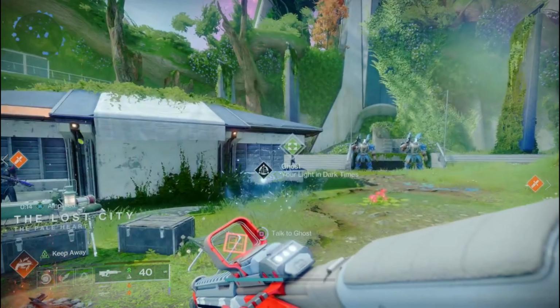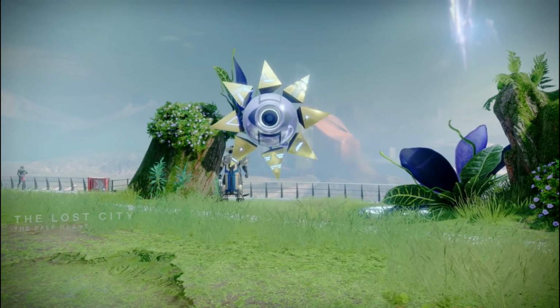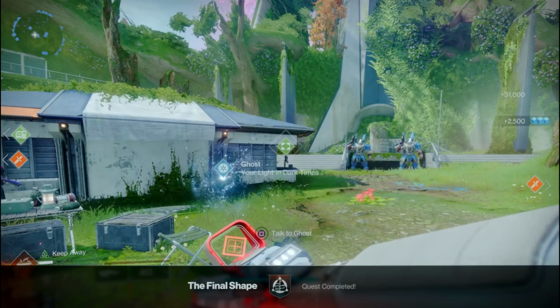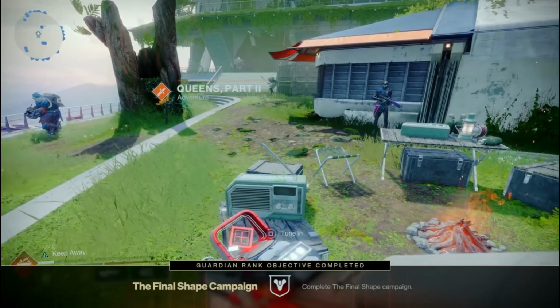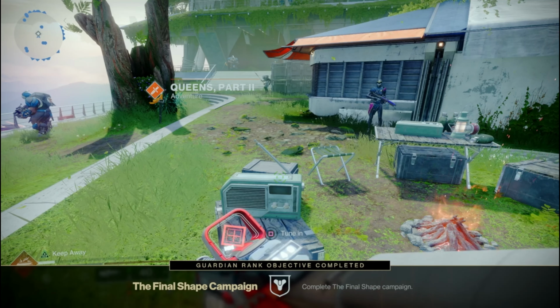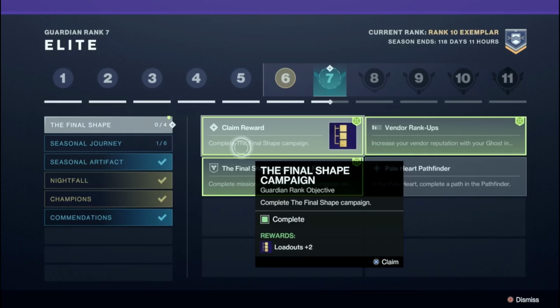So, you're going to launch that mission from the quest tabs to join the 12-man activity to unlock the last two loadout spots. Once you've done that, right, no spoilers, you're going to go back to the Lost City, then you're going to talk to Ghost. Once you've talked to Ghost, you have completed the Final Shape campaign in its entirety. So go ahead, do that mission, unlock that, claim that on the track there so you can get your last two loadout slots. Experience it for yourself.